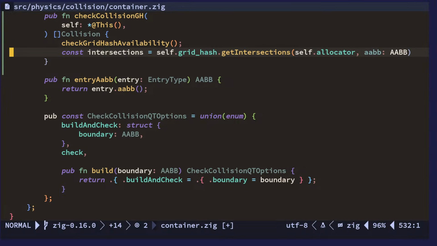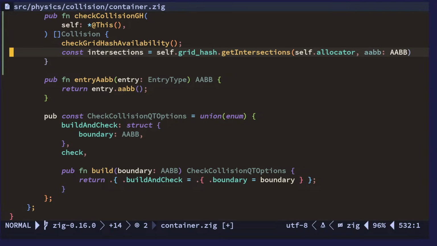Oh, right. Because the algorithm for the trees is like we're not checking one by one. We're essentially inserting a bunch of bodies in the tree, and then we're checking which ones of them are colliding with each other. For this one, we essentially just want to loop through all the dynamic bodies to check if they collide with any of the tiles.